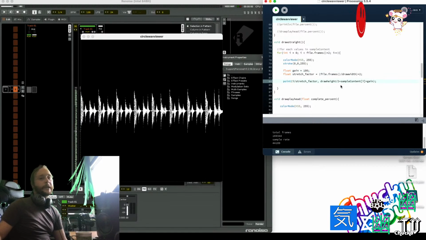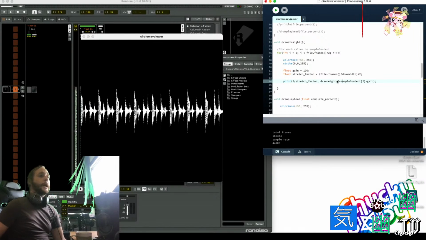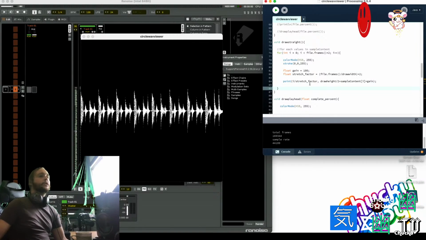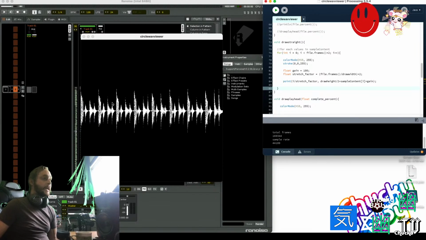And then each one of those samples is going to be a value from 1 to -1, right? Which is the amplitude values that we're going to see. So that's why we need the gain, because if we didn't multiply it by a certain gain factor, it would be moving up and down by less than 1 pixel in here, and we just wouldn't see it. It would look like a flat line. So we have to amplify it, right?